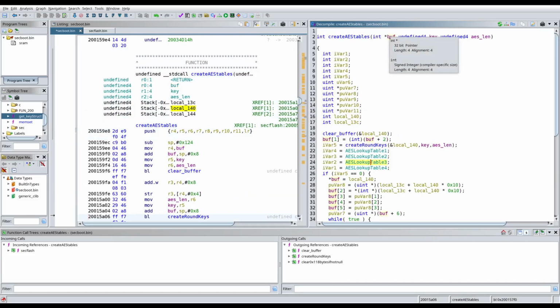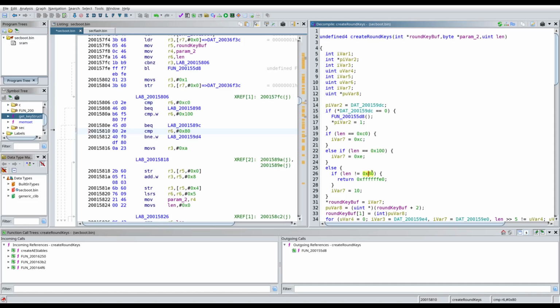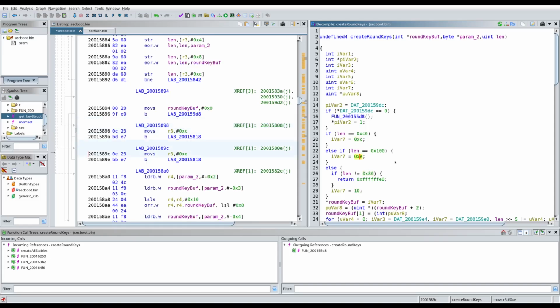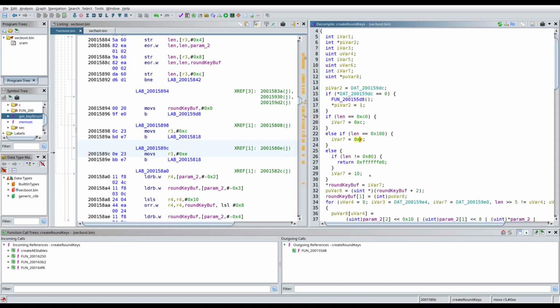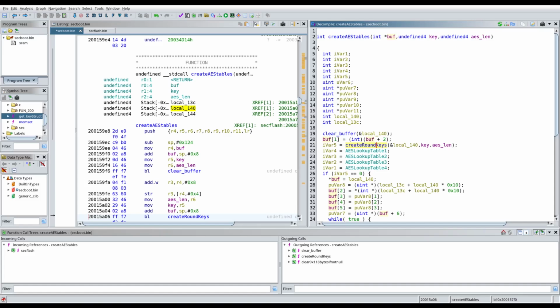The buff we sent down from the secbuff command is passed into here, is passed into create round keys. And here, and this is also len here, is the AES 256 we selected. So you can see this is where we select the AES method, depending on the actual length, 128, 192 and 256. And this is the amount of rounds that we're going to use. So it's either 10 rounds or 12 rounds or 14 rounds in AES. And then we create these round keys and they're put into that buffer. And as you saw, that buffer comes all the way from our secflash command.